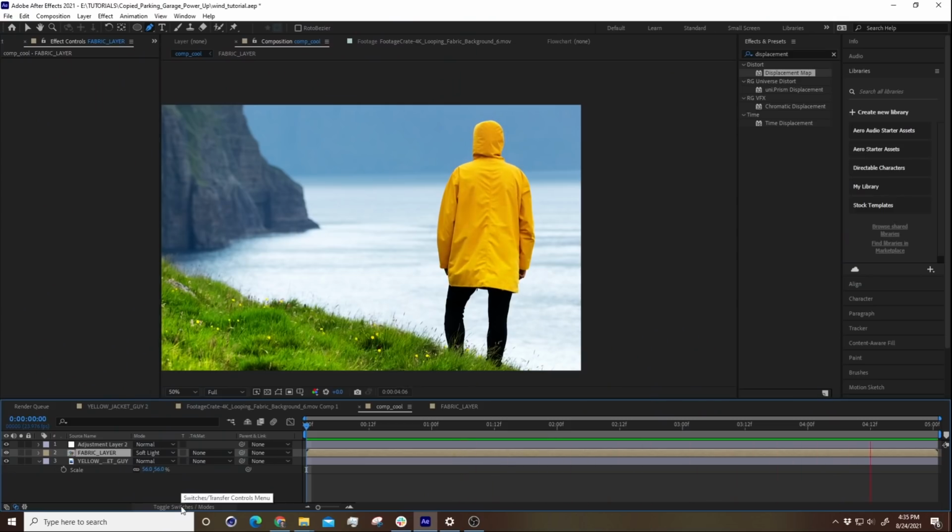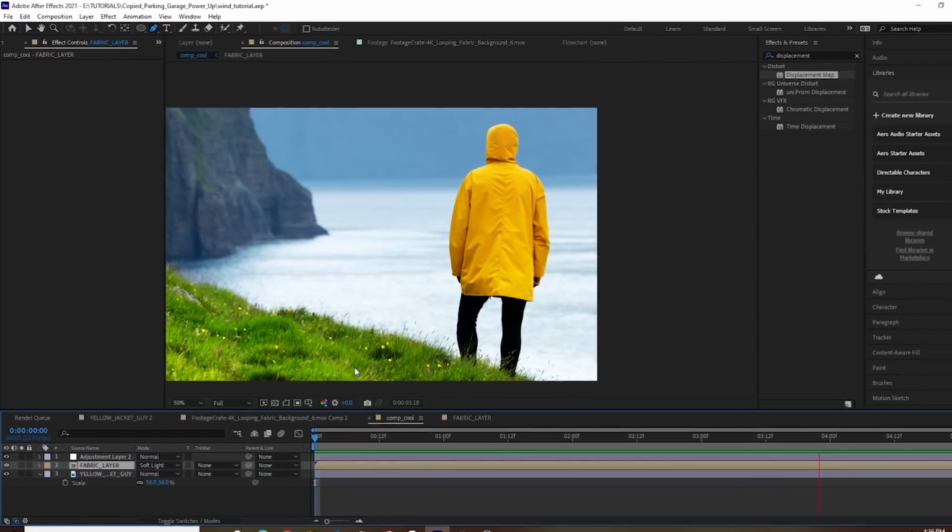There you go, that looks awesome. That looks like moving wind. Nico, you wanna take a look? Yep. What do you think? Oh wow, look at that. There you go. Wow. Yeah, it really is that easy.